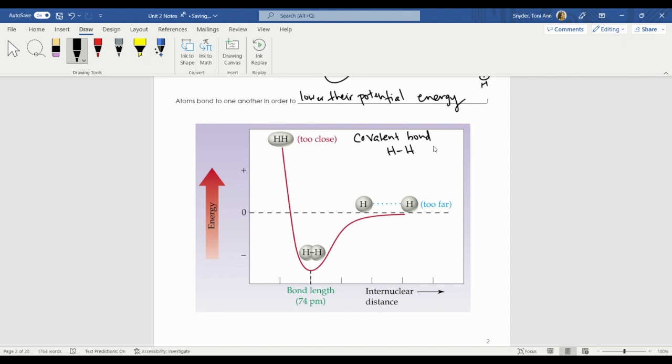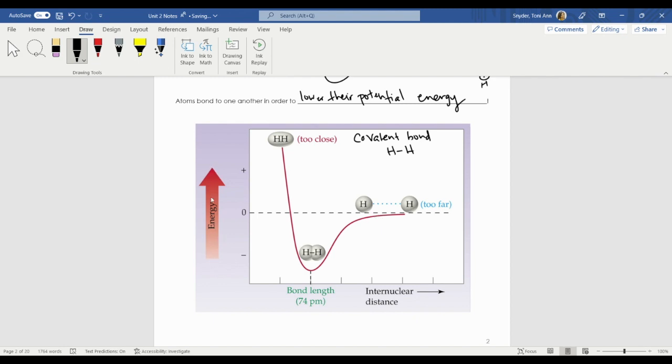So, okay, we want to know what is the perfect distance between each of those hydrogen atoms. Let's take a look at this section first. Hydrogen likes to bond to one another because if they're not bonded to one another, they actually have a higher energy than when they are bonded. We already know that they're not stable. We know that they don't have a full outer shell, which is really why they're bonding. But what it comes down to is that their energy is higher as opposed to that. Because remember, we can measure energy.